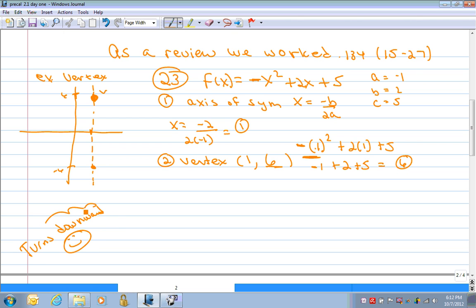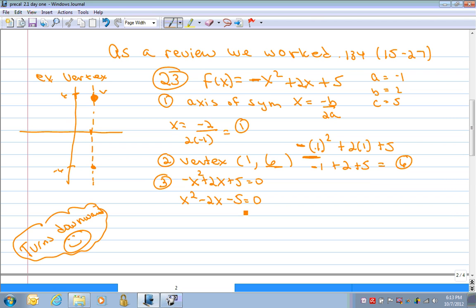Okay, so just make sure you realize that. That's really important. After that, that negative we're going to get rid of in just a minute when we solve, which is our third step. Our third step is to solve. Well, we would do negative x squared plus 2x plus 5 equals 0. When I start solving, I want to get rid of the negative. So I'd multiply or divide by -1, and I would get positive x squared minus 2x minus 5 equals 0.